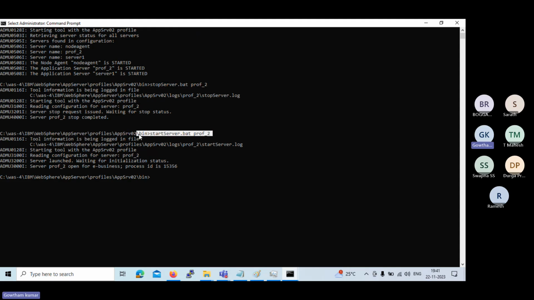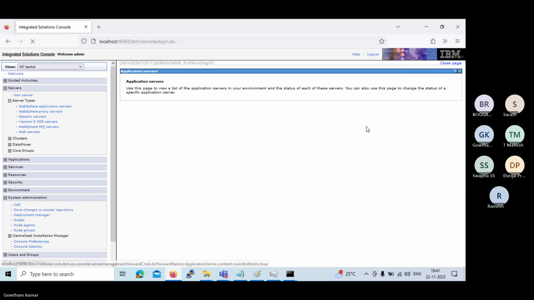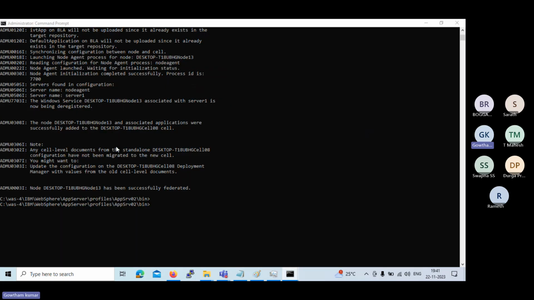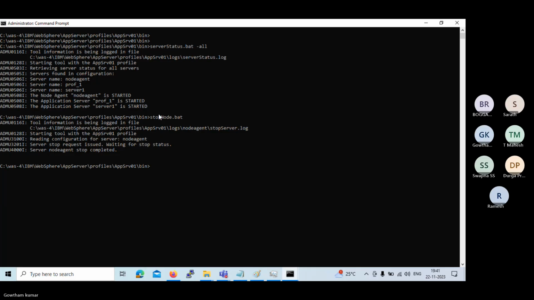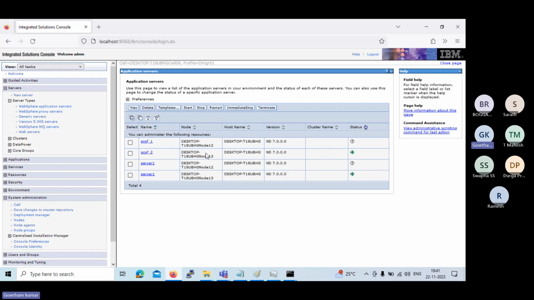Okay, now my server also started. Let me show you. Refresh it. Okay, I have stopped the node agent on application server profile 01. So that's why the servers which belong to the application server 01 profile are showing as unavailable. So I have started prof 2.